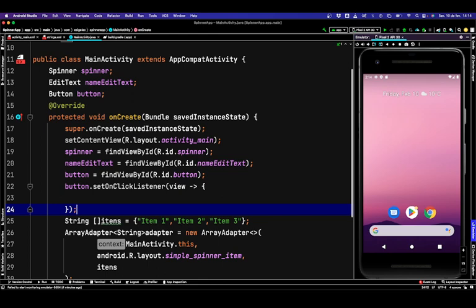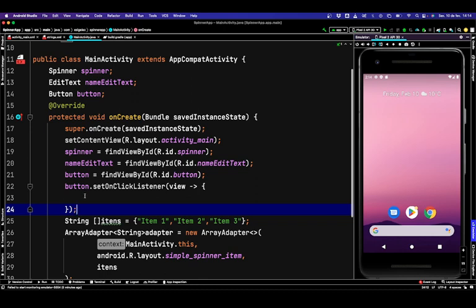This lambda function was introduced in Java 8. So when you click, you want to get here the name.